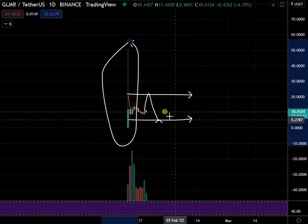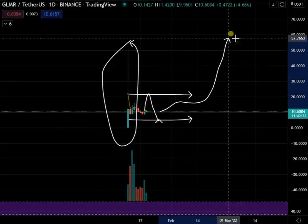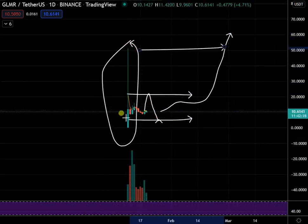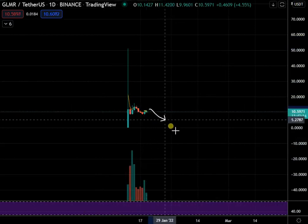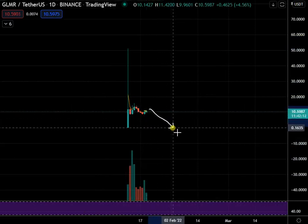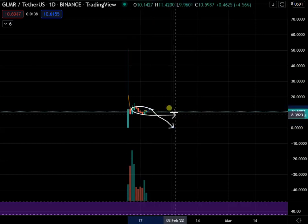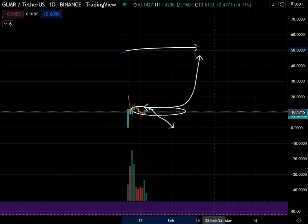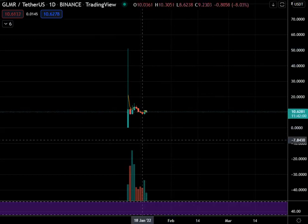If the market can then eventually turn bullish, a lot of coins actually like to come back up and retest highs, but the market's not great right now, so it is tough to say, is it going to roll away for a bit? But in a bullish market, this loves to consolidate and then move up and test these highs. But the market is not great right now, so it is tough to say.